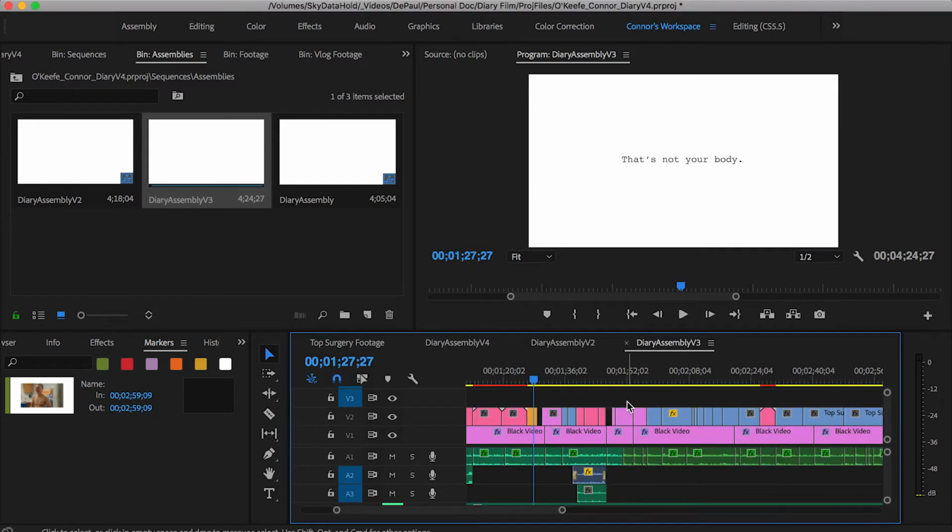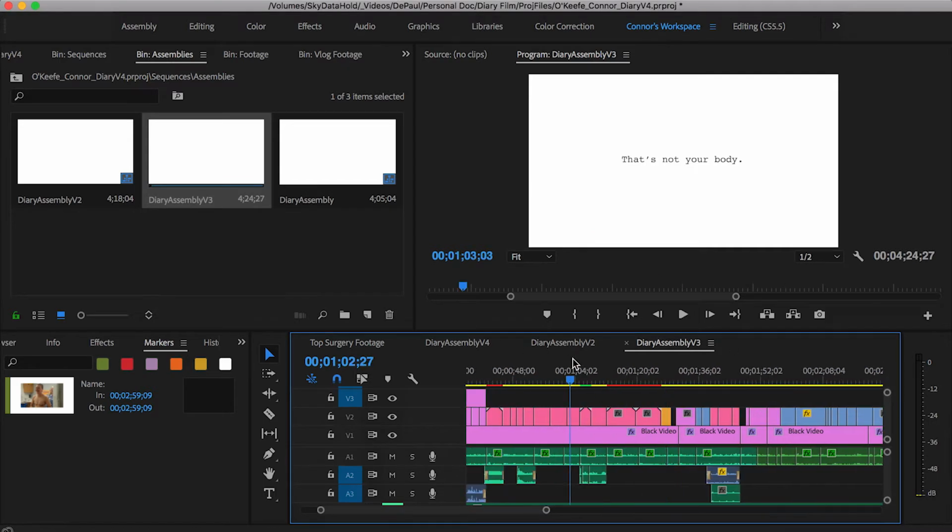Super easy. For some of these sections, I'm not using footage, I'm using animation, or I'm using text. For the first few assemblies, I didn't even bother with doing the animation. I would just put text down saying what I was looking for, what I thought I needed, and then I would come back to it later. As long as time-wise, I had that text up for as long as I was going to have the animation up later, I knew that I was getting a good sense of what the final product was going to be. And that way I was making sure I was not wasting my time animating something I ultimately wasn't going to use.